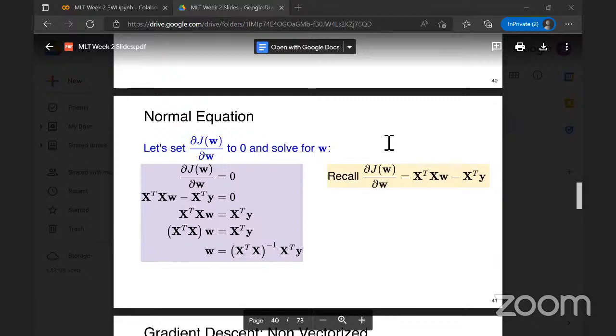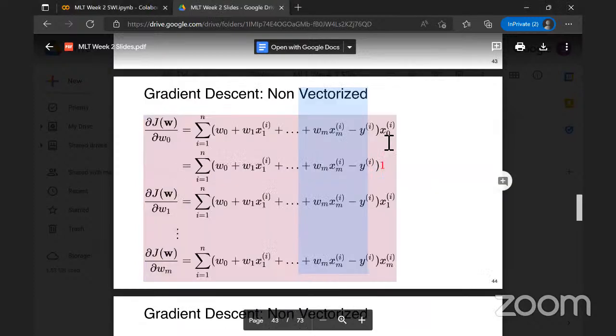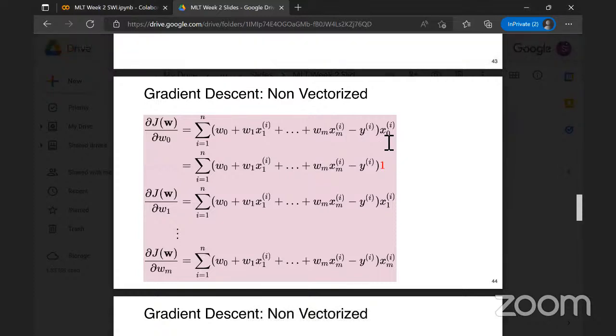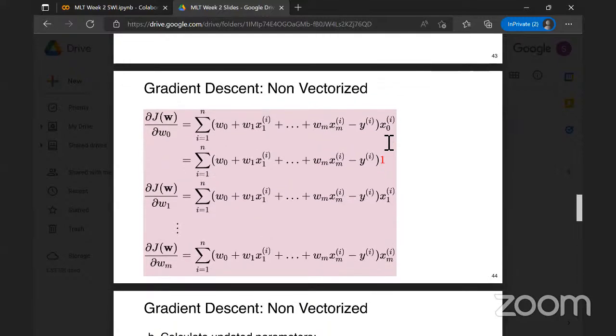Okay, this one is different from this one, right? In this equation, every W0, X1 you are seeing is a scalar. I have expanded that. Actually, this W0 plus W1 Xi is XW, the multiplication of the feature matrix X with W. And how did he get X0 here? I am unable to understand this one.